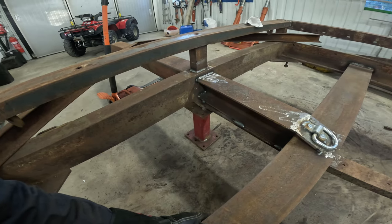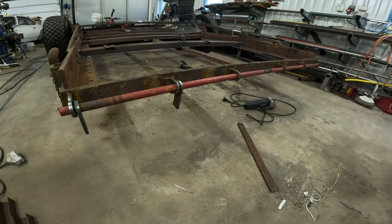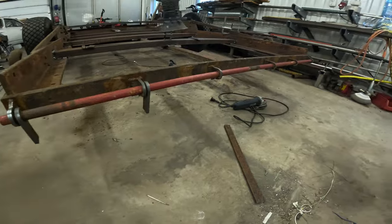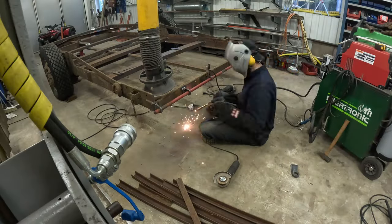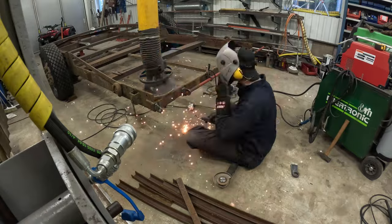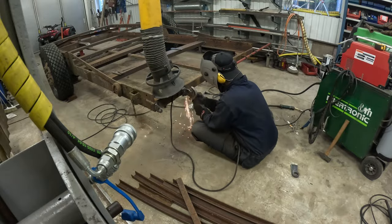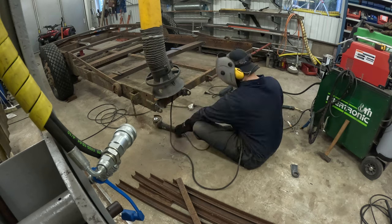Now we're going to focus on the rear end. So the next thing on the list is to finish up the welding on these brackets. I just tacked them in place outside with the stick welder, and I'm going to finish this with the MIG welder. And once that's done, I'm going to start with the ramps.